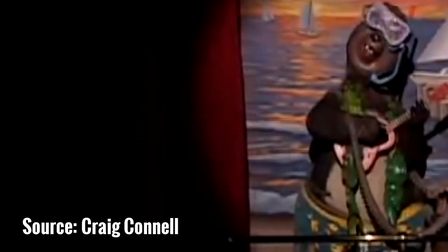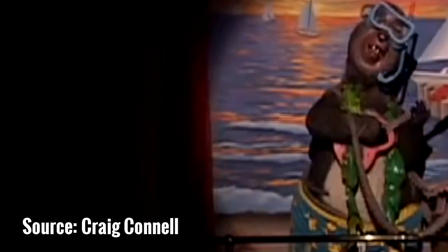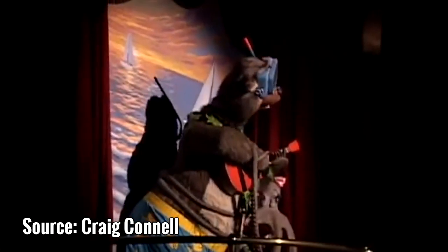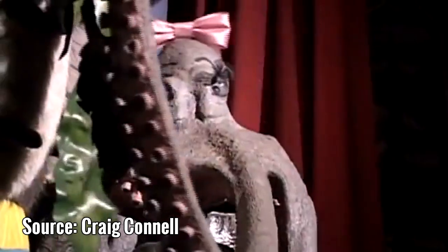And since I mentioned Vacation Hoedown, let's talk about another lost character. During the show, Shaker sang a ballad about his relationship with his girlfriend Dolores. They live in 2 different worlds, but their love persists, no matter the challenge. Oh yeah, Dolores is an octopus, forgot to mention that. There's probably a joke I could make there, but I like being monetized, so I'm not going to make it.